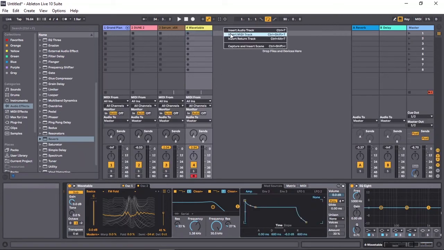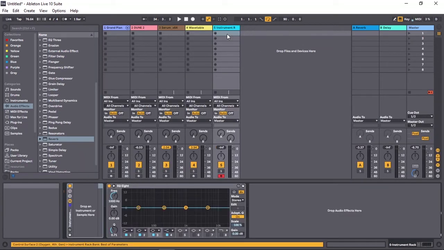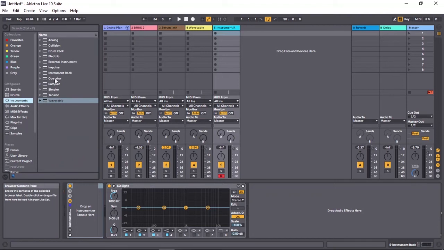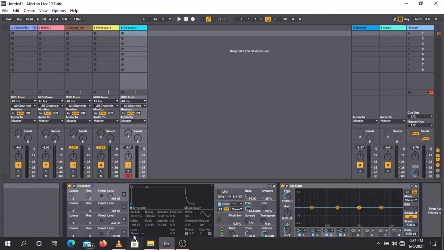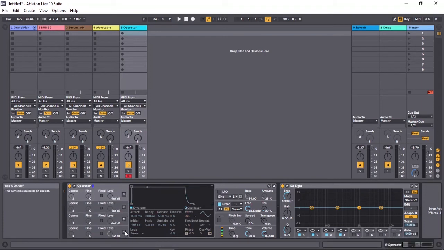And I'm going to demonstrate one more for today, which is going to be our third go-to, called the Ableton Operator, and it has 1, 2, 3, 4 oscillators, A, B, C, D. By clicking them, I turn them off. Now I turn them back on.